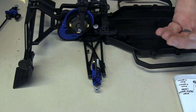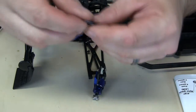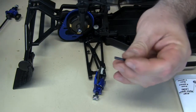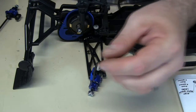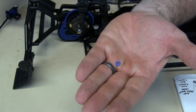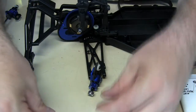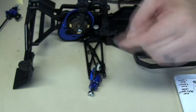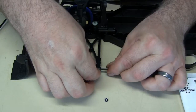The CVA and the hub go in with a pin that holds the whole thing together, and a series of washers. You want the factory Team Blue washers to go in the back of the hub. The silver ones go in the front, and the pin goes straight through, held in at the end by this little set screw, kind of like how we installed the A-arms to the chassis. So we'll start from the front.